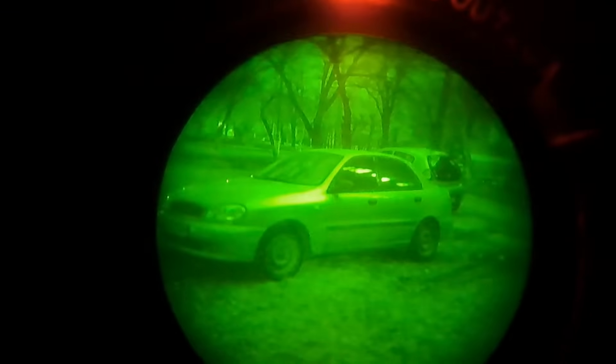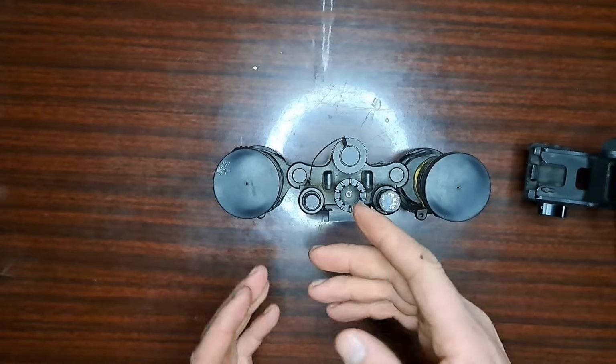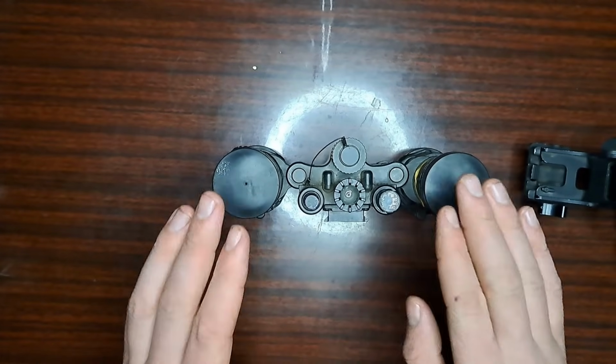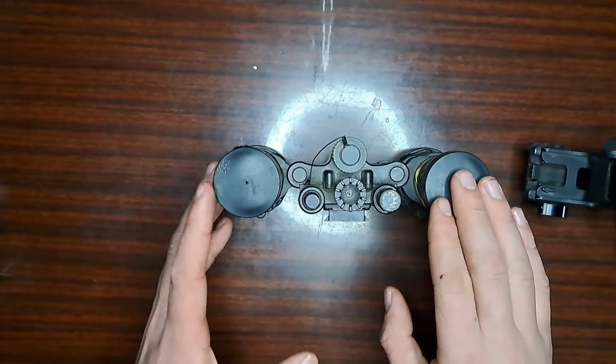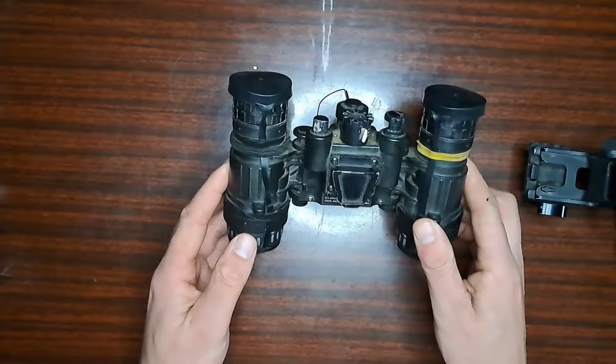So overall, a very beautiful device. Here is a compartment for one AA battery, which is great. It's the best solution for night vision in Europe, because when night vision runs on CR123s, those batteries are much more expensive and uncommon here.